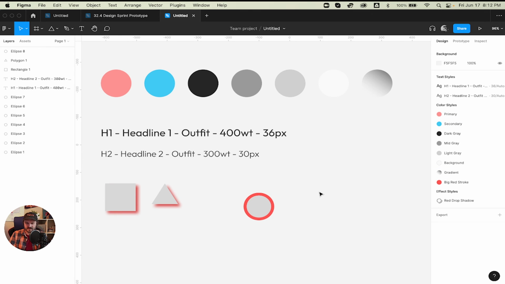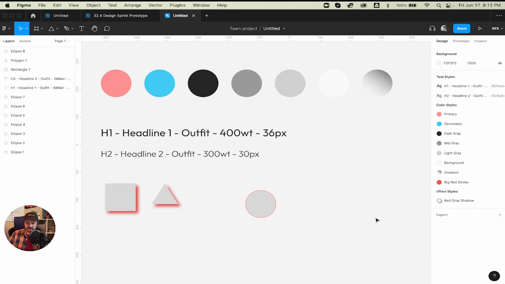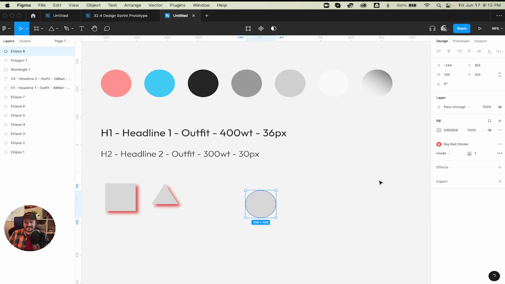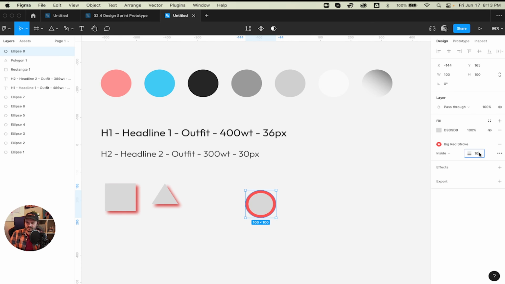Very curious. Okay, so I'll get rid of that, add a new ellipse, and I will add my stroke style, and there it is. It adds it as a stroke, but it's supposed to have a stroke of 10 pixels, and it starts off with a stroke of 1, so that's so bizarre.